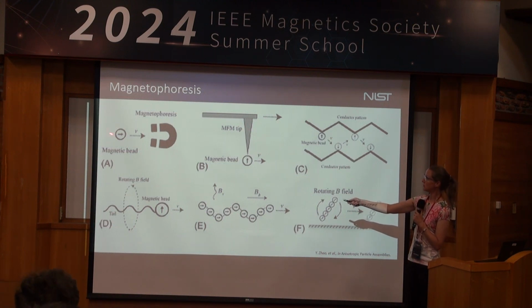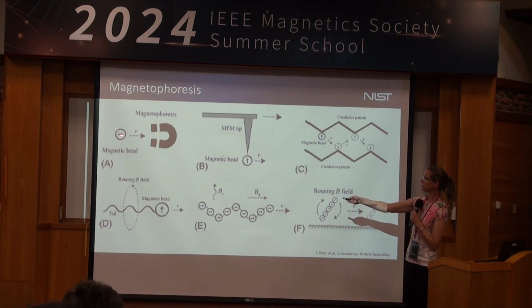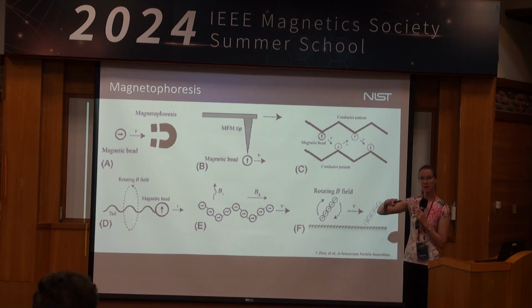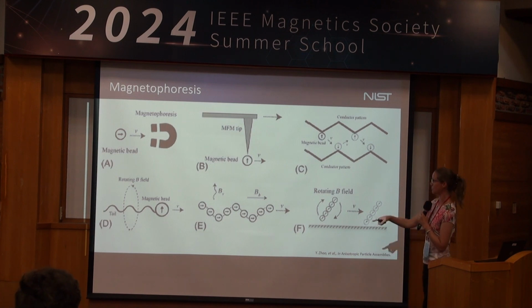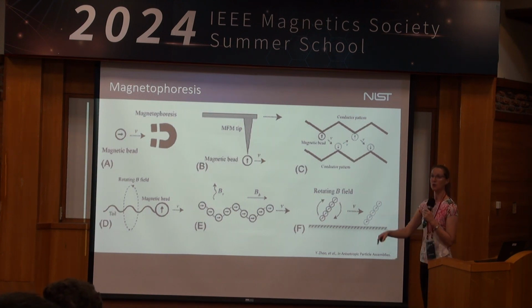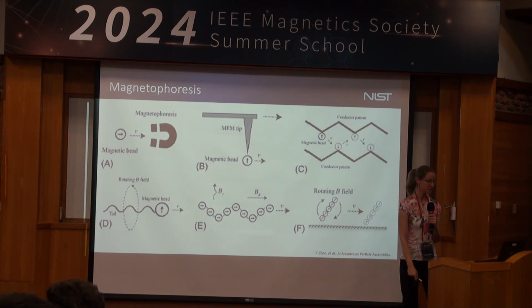So the first one, you have your magnetic bead, you have your magnet with your magnetic field gradient, and it just moves it. Another example is you have a magnetic head and you have some sort of tail on it. You apply a rotating magnetic field. That will actually spin the tail, and then that will give you translation. You can combine a magnetic field gradient and a rotating magnetic field, and you can get zigzag chains or just straight chains to actually rotate and move in different directions.